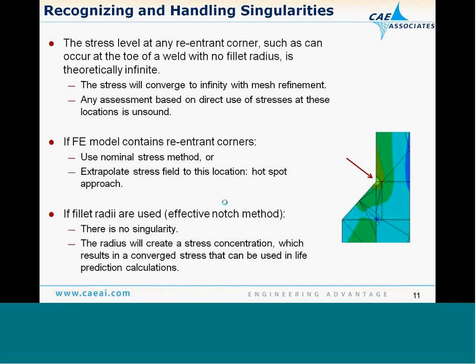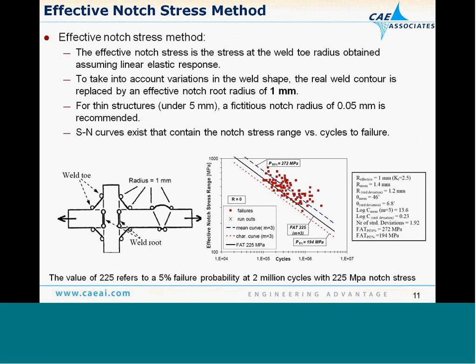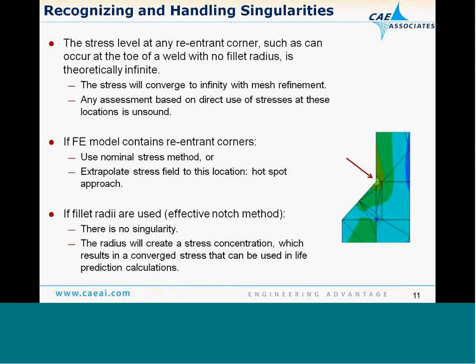The next approach we're going to look at is the notch method. Before we do that, you've got to be a little careful when you model the weld profile. If I were to model the weld profile as a sharp corner and I continue to refine the mesh, I've now created a stress singularity. I have a reentrant corner. And if I refine the mesh enough, that stress will continue to increase. So I have an arbitrary solution. I have an infinite stress that gets created there. So we have to have some methodology to be able to accurately predict a local stress concentration, but without introducing singularity.